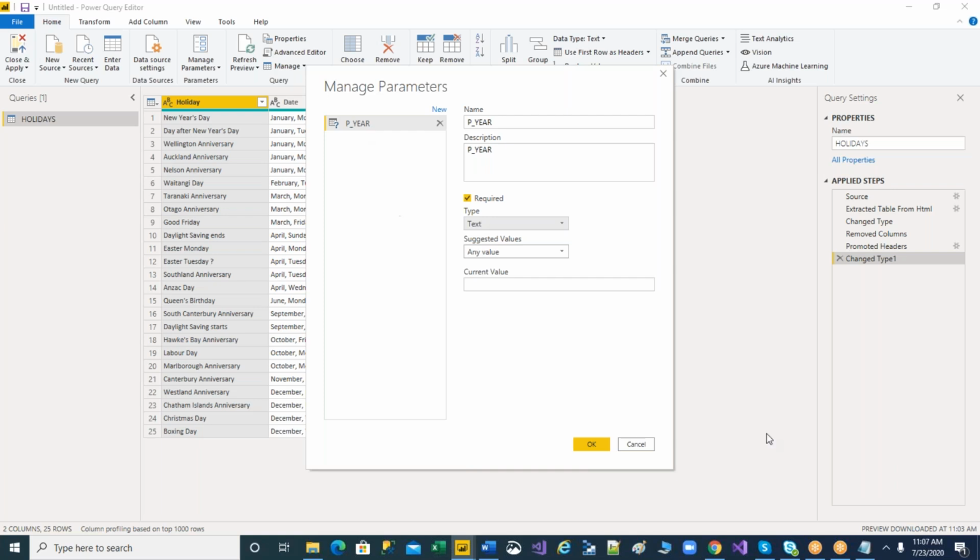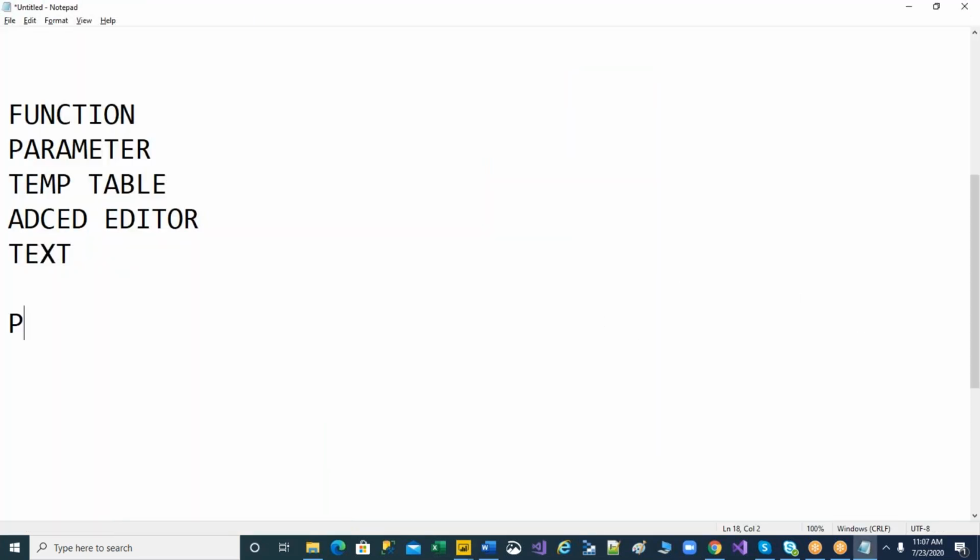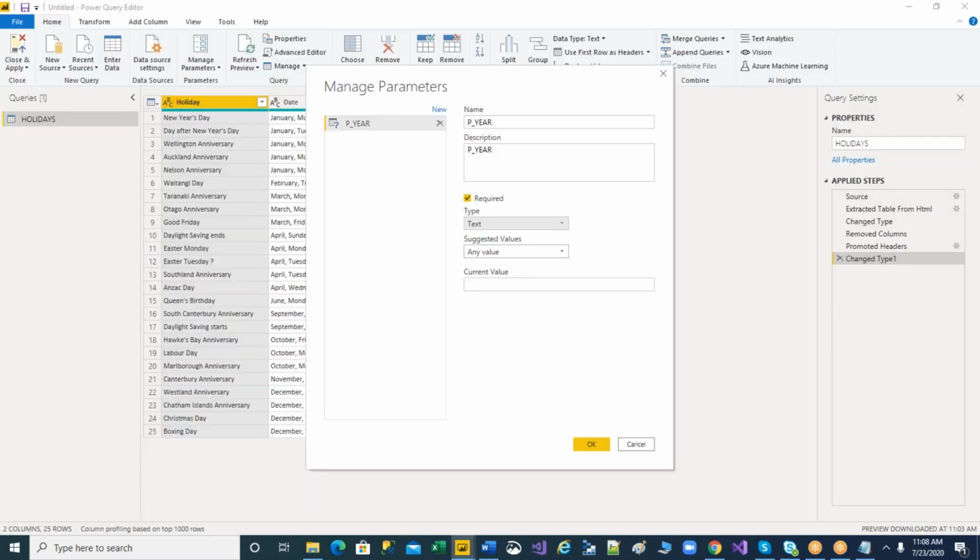But you can ask me a question. See, I'm creating a p underscore year parameter to pass year values. Either it can be 2018, or I'm going to pass 2019, something like that. But when I'm giving number values, why am I mentioning this as a text value? This is a $1,000,000 question which we are going to cover in 2 minutes. Okay, there is a purpose for this. If you don't do that, your system will fail, your logic will completely fail. Why? I will tell you in 2 minutes. Okay, current value, default value, you can give any value, say 2018 as a year.